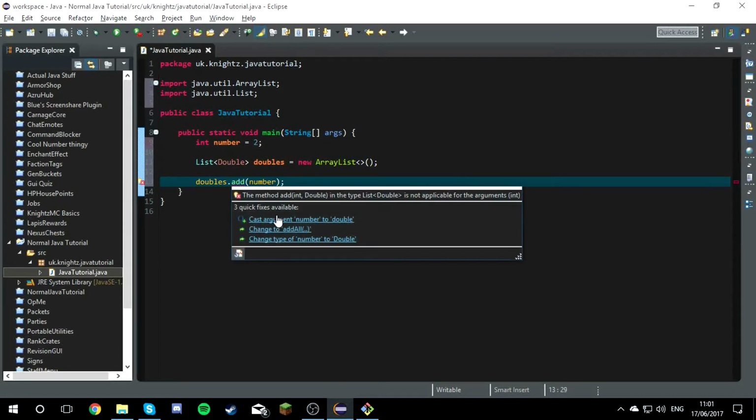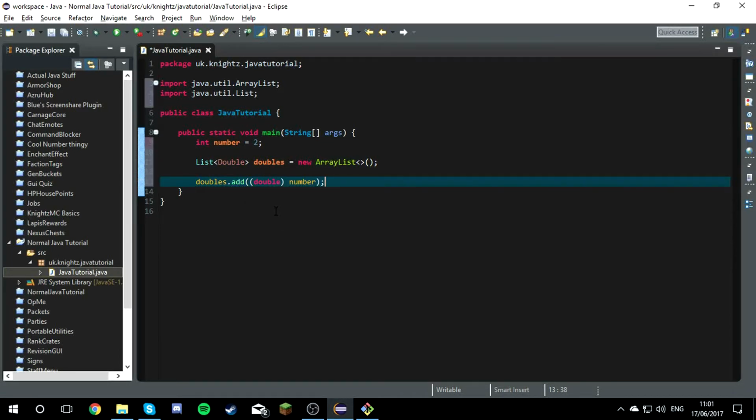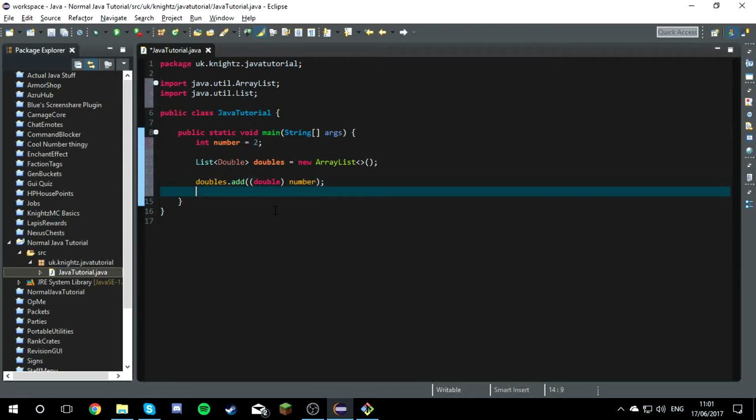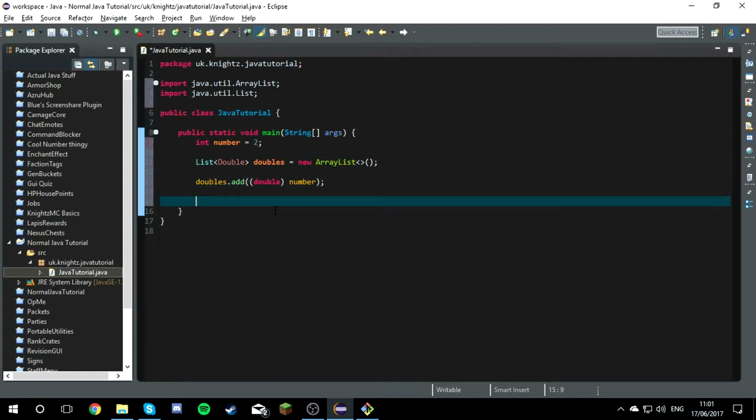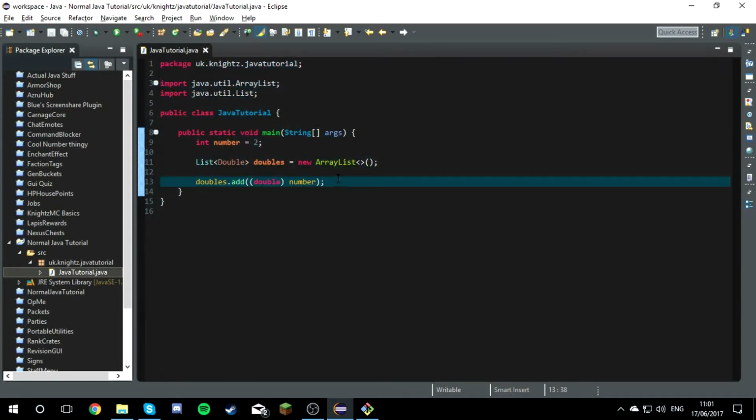But we can do casting, which, as I said earlier, changes one variable type to another. So you can cast some things. You can't cast a String s equals (String) number. You can't cast from int to string, or vice versa. It's usually only with numbers or objects that you can cast, but only if the object extends the right class, but that's complicated.